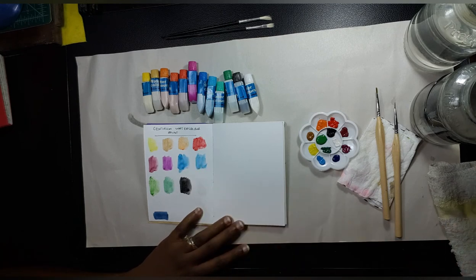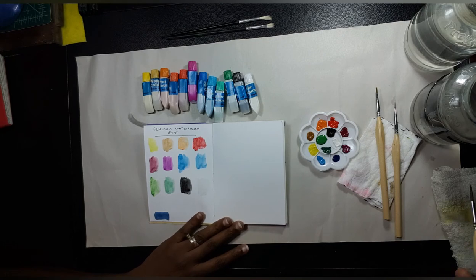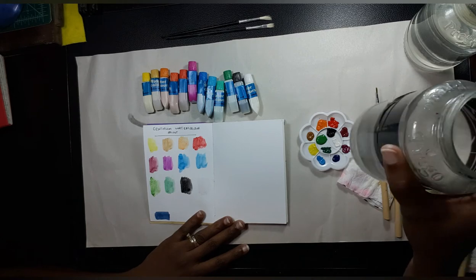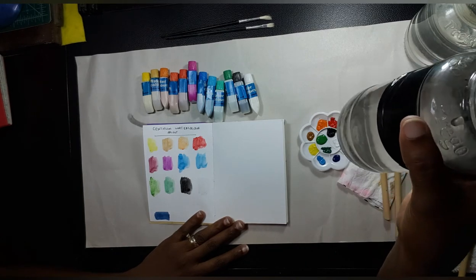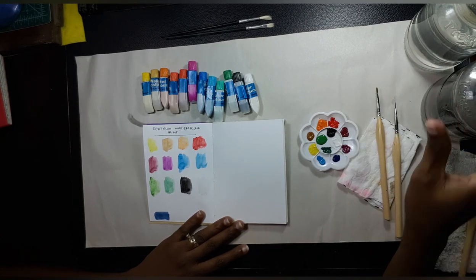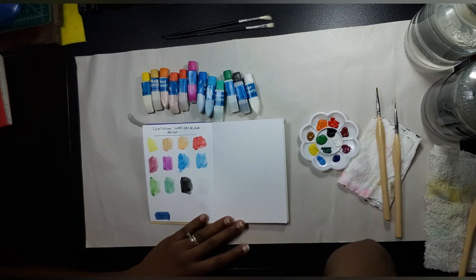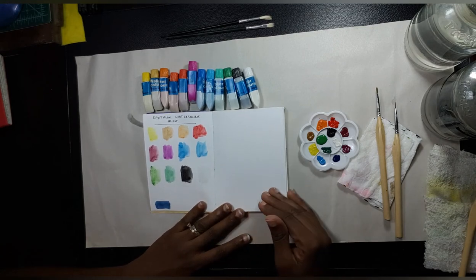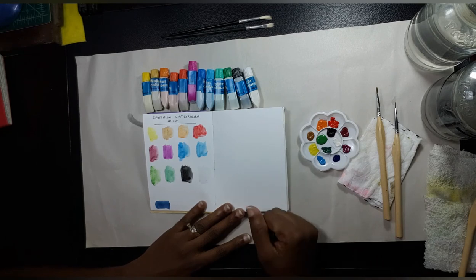And my water, believe it or not, is not chalky. I was expecting my water to be very, very chalky, but it's not. It's still kind of clear after doing that swatch. So that's the surprising part. It's clumpy, but yet my water is not chalky. The color payout is not as bright as I would want it to be. But again, these are designed for the aspiring artist child. I'm not thinking that these are for a student artist, but for children who want to be artists someday.